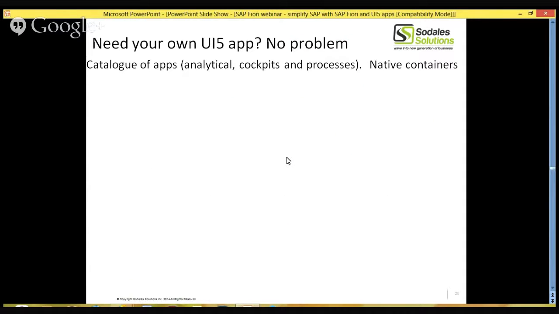If you need your own UI5 app, first of all, the question is, why would you need that? Why would you need your own UI5 app or Fiori-like app? I think, in my personal opinion, SAP has only addressed a very small fraction of the needs of the users.